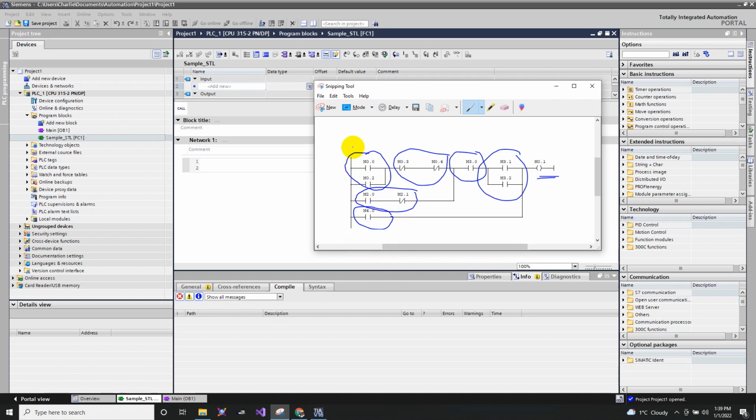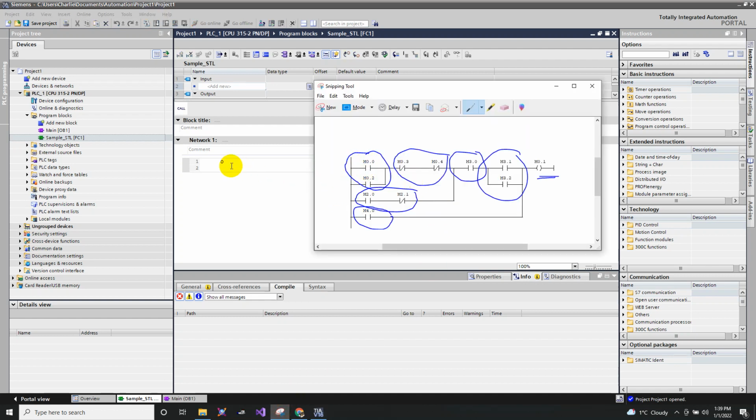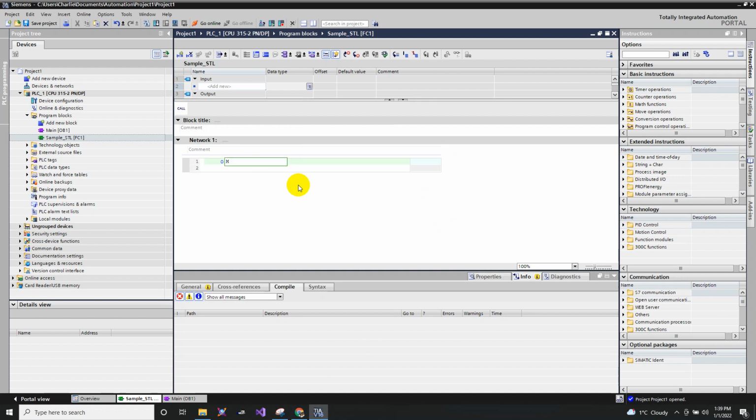So how am I going to evaluate this? First thing to do is to convert this first. Since this is in parallel, we will put here the OR command. The OR command is the letter O. So here M0.0 and M0.2.